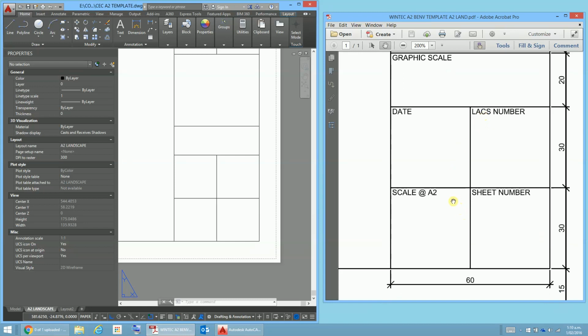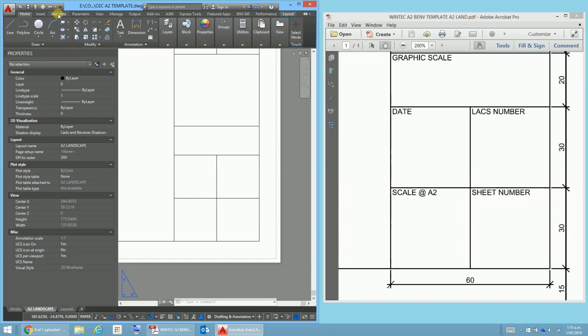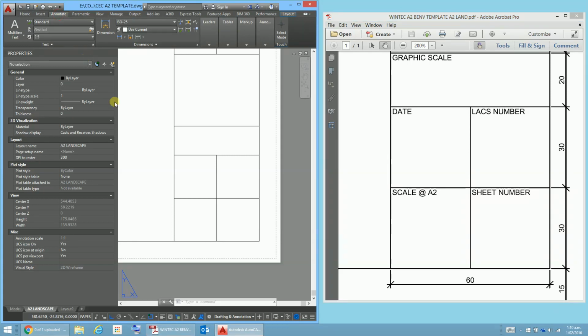Now, one of the things we need to do with text is to set the text style. Text can generally be done up here in annotate. So I'm just going to go to text, and the text style that I generally use is this annotative style here. Annotative means that it will change with the scale of the drawing.